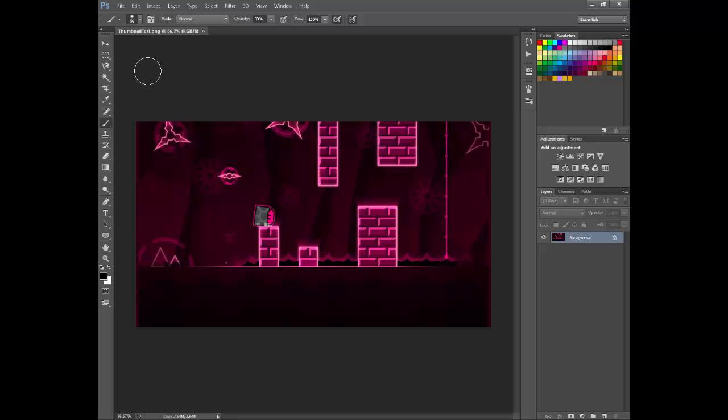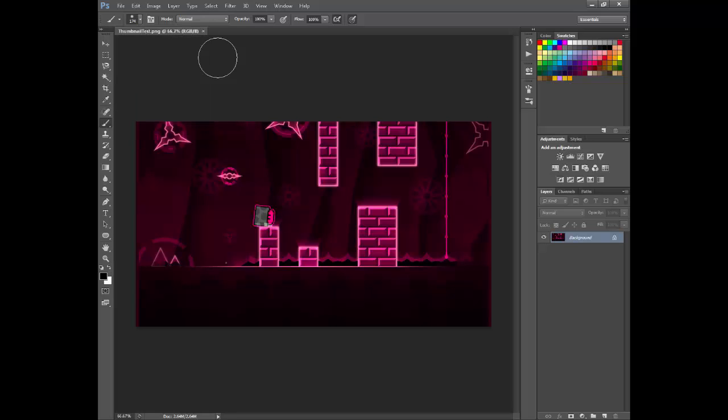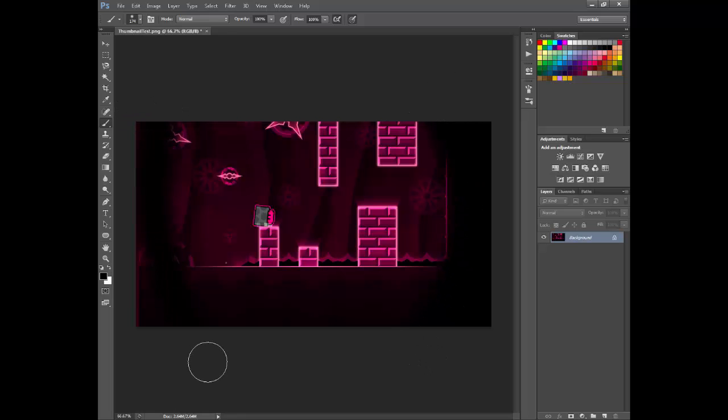I like to use shading around the edges of the border of the thumbnail, and make it hardness 0%, so that you get a nice shady looking effect. I don't know how to describe it. Something like that. And then just fill that in, just so the borders look nice, and not just cut off.